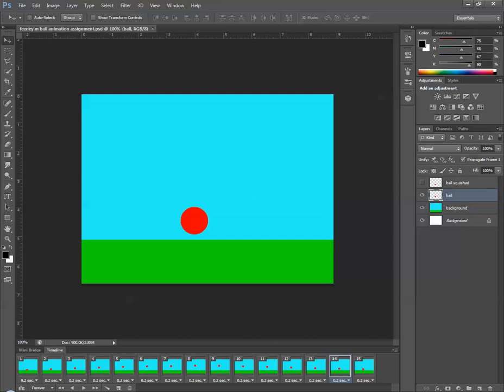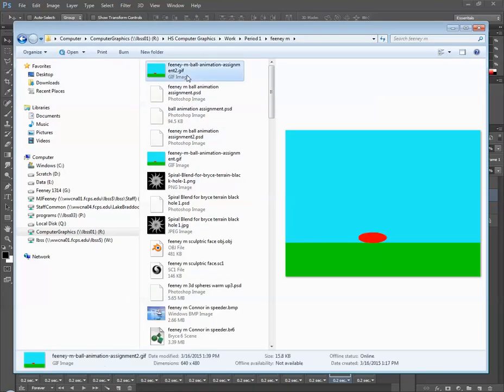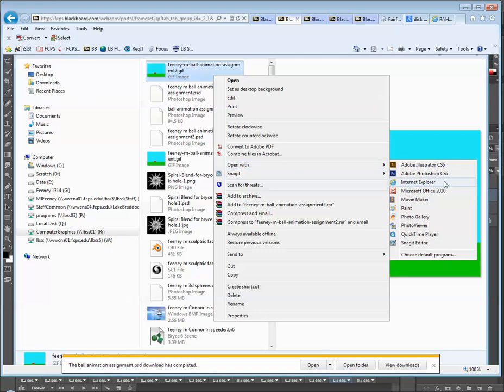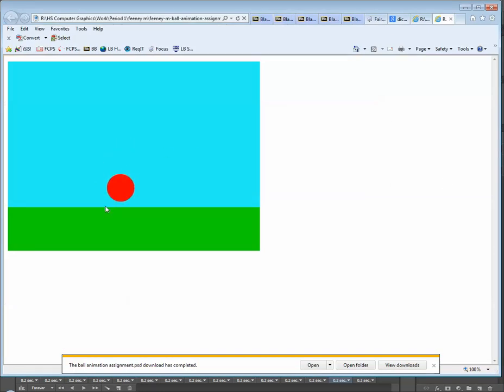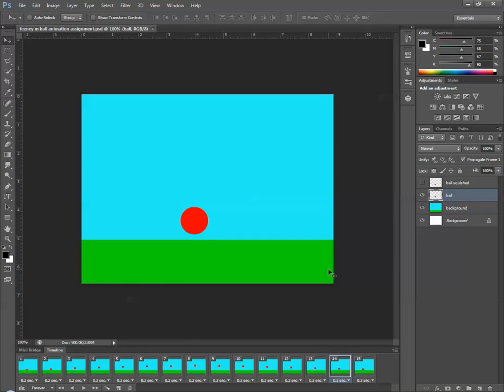Now double check that you have it in there. So I'm going to go back into my folder. I should have this there. If you want to make sure that it actually works within a browser, in other words, on the internet, go to Open with Internet Explorer. And there it is. It should work. So this is how it's going to be viewed, actually through Internet Explorer. We can actually turn it into a video too if you want, but that's up to you. So there you go. Make sure that you turn in the GIF, last name, first initial, to the turn in folder.